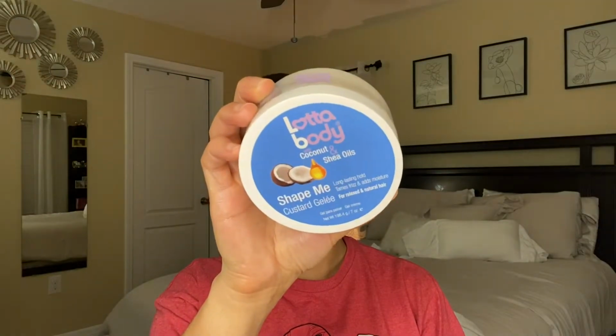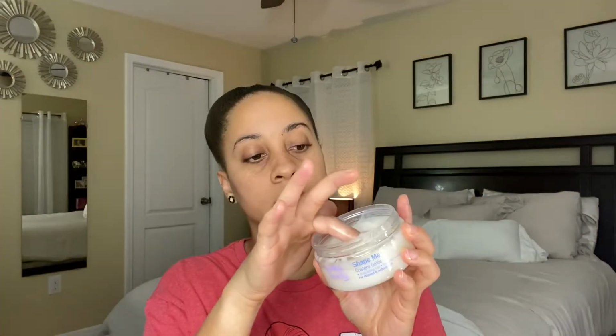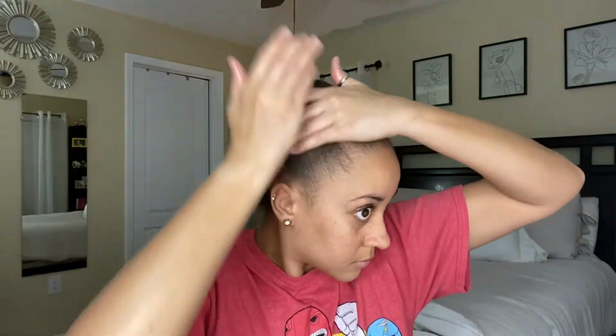So next I'm going to go in with a Lotta Body Shape Me Cluster to help mold my hair. And I like using this better than gel because it gets my hair nice and sleek without making it feel crunchy.